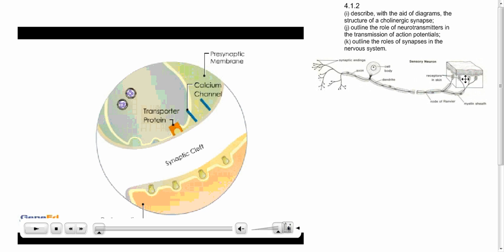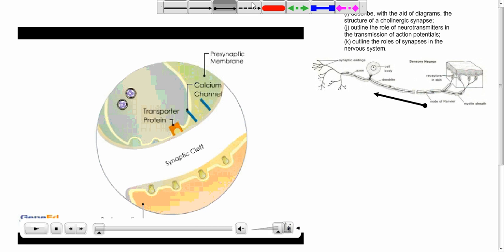So first of all, just to orientate yourself again, here we have a sensory neuron. Remember that sensory neurons have the cell body branching out from the side of the axon rather than at the end of the nerve like in a motor neuron. In this diagram, the direction of the impulse would be from the receptors in the skin along the axon, and then to these multiple synaptic endings along the dendrites, these branches at the end. Notice there are multiple dendrites and therefore multiple nerve endings.